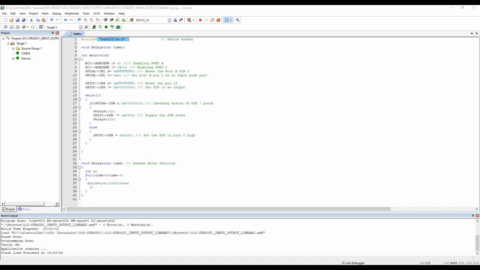Hey everyone, welcome back. So these videos today will be about creating a library from scratch to manage the general purpose input-output, and please use it as an example to create whatever other libraries for the other peripherals, because here we will give the example of how to set up your own memory addresses and to work from them.